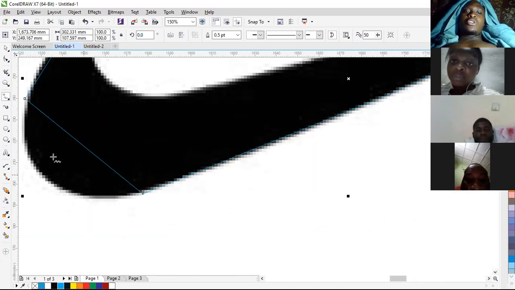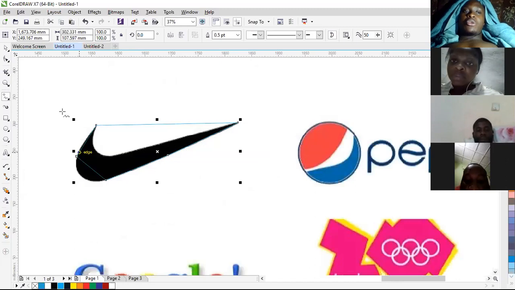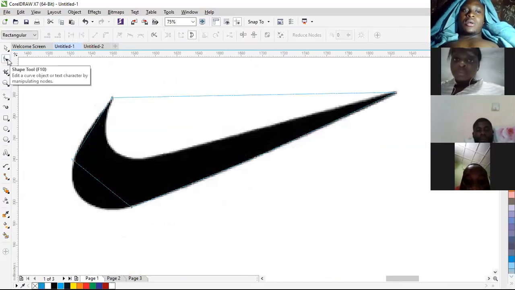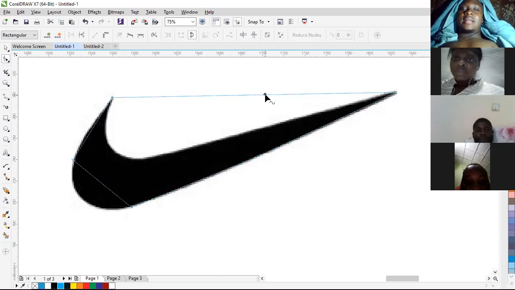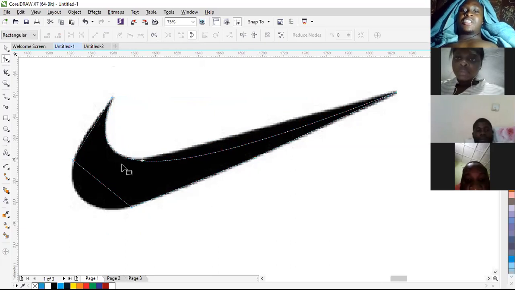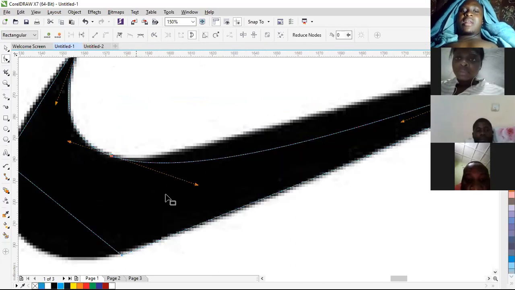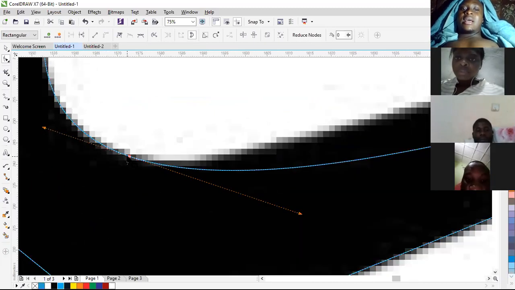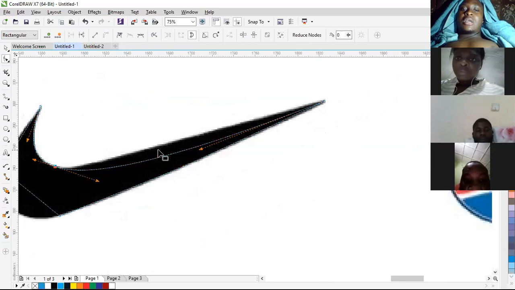Okay. So once you've done that, all you do is just come and pick your shape tool. Thank God I'm recording this. You can always watch this part again. All right. You click on your shape tool. Then the first thing you do is you click on this first line and you come here. This is going to convert that line to curve because you want to curve it like this. Okay. Then you click the line and hold it. Don't leave it. Now look at it. The shape is not there yet, but we are having an idea. Then you double click here to break it.